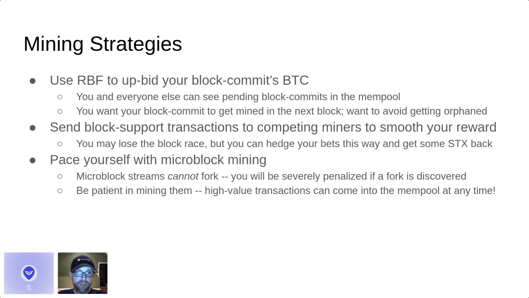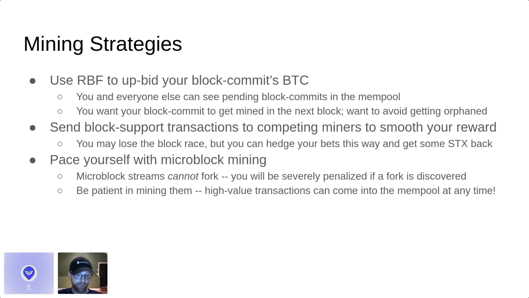Second strategy. You should consider sending block support transactions all the time. Even if you're competing with other miners regularly, you can hedge your bets by sending even a small block support transaction, because if you lose the block race and you don't do this, you lose everything. Your Bitcoin are gone, but you don't get any stacks. By hedging your bets this way, by sending a block support to help your rival miners, it not only strengthens the canonical chain that you're all working on, by showing the world that, hey, there's a lot of Bitcoin moving around as a result of this chain being mined, but also it hedges your bets. You get some stacks, you get some fraction of the Coinbase later on if a rival miner's block happens to win the block race.